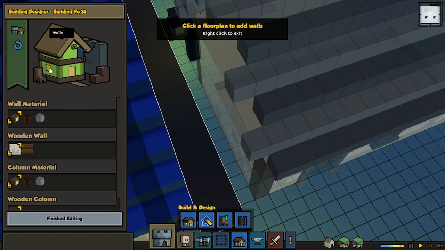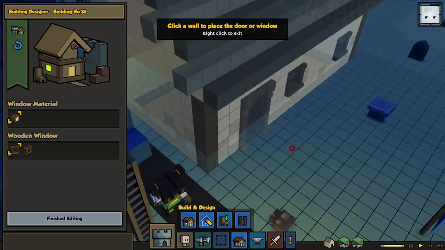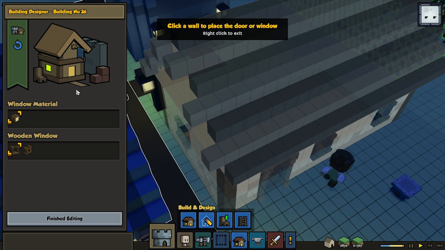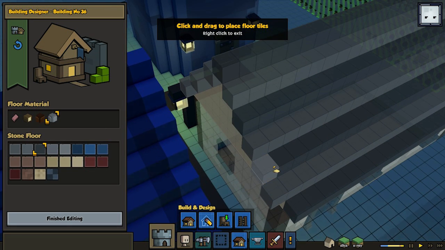I think we'll have a window though. I gotta add one more. I must have one on this side. It feels weird to not have a window towards the road. I mean, it can be pretty good for privacy, I guess, but it just looks weird to me.